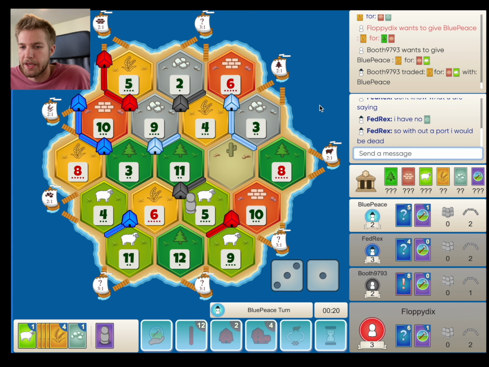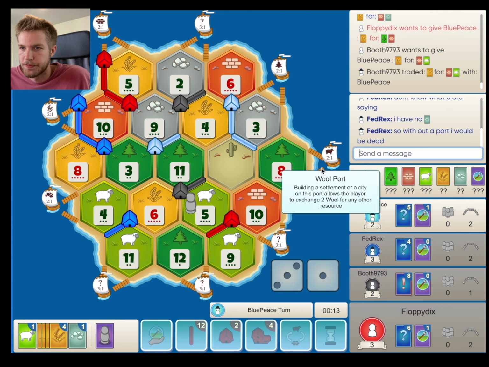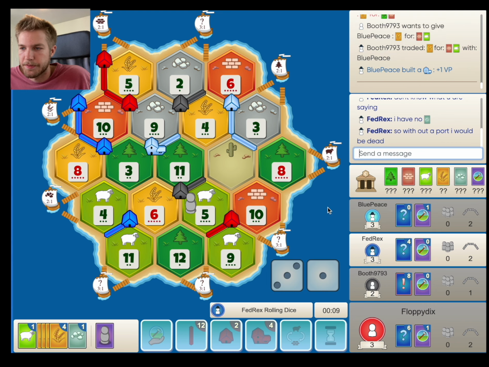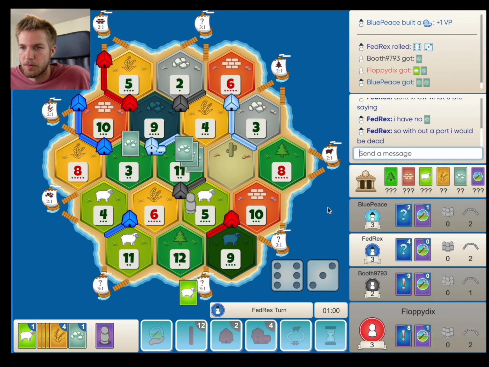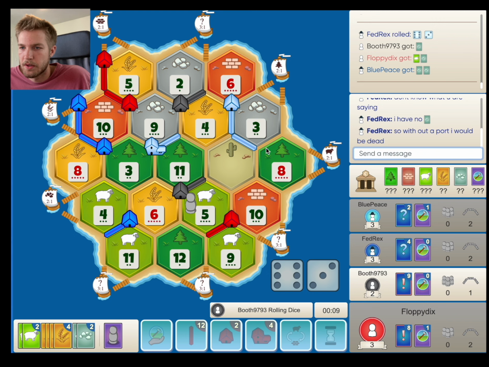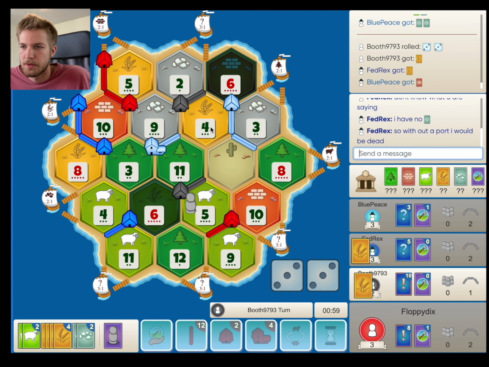He does trade black here. I think that makes the most sense. He doesn't want to give me an ore in this position, which is very reasonable. And he gets the city out of it. We definitely do not like to see that. So we know that blue piece has 2 ore, so we are going to steal from him on the wheat. He now has a brick, that also helps us.